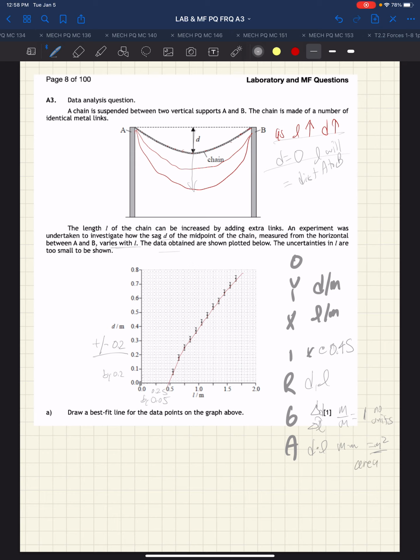And so draw a best fit line through the data points on the graph. And that we've done. And we do that by planting our hand on the paper and holding our pencil kind of loosely. And it needs to be one smooth mark. It can't be multiples. And we'll do the next part in the next video.